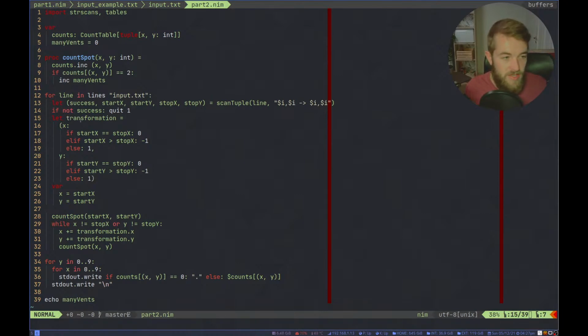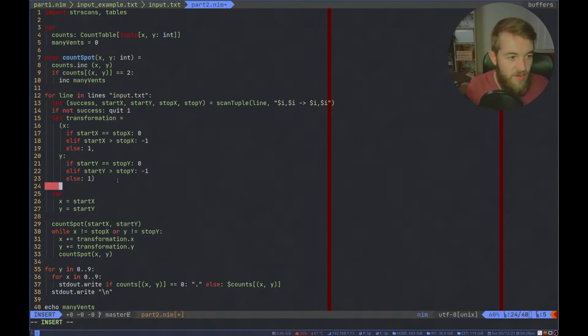I could, of course, instead of having created a tuple, have created a transformation X and a transformation Y variable. But I wanted to show off how you can, in Nim, create an immutable variable that is a tuple from if statements.